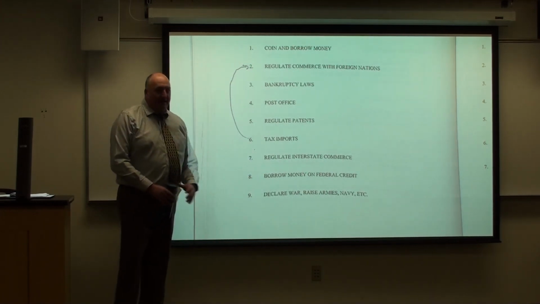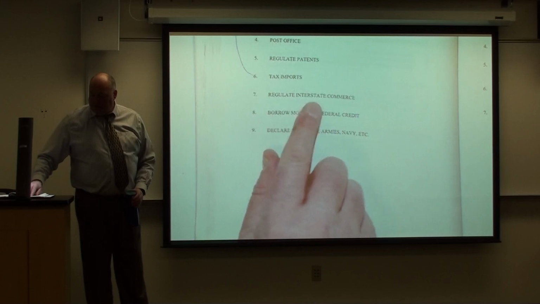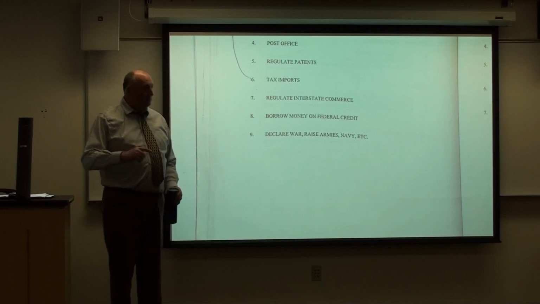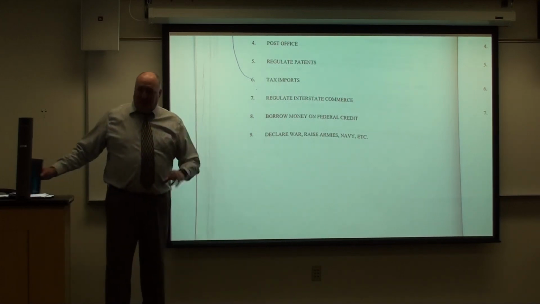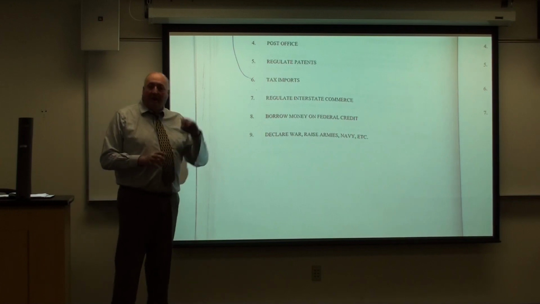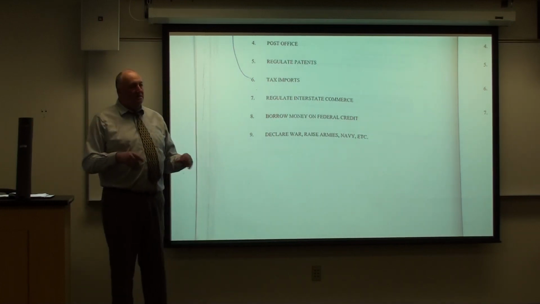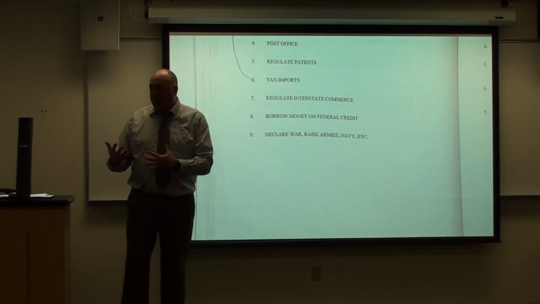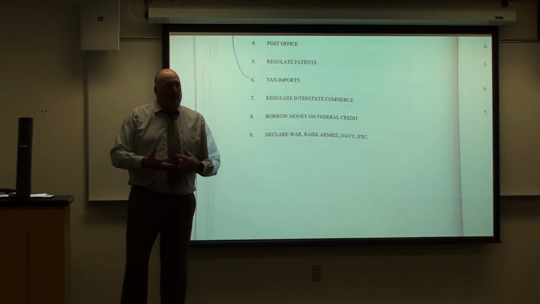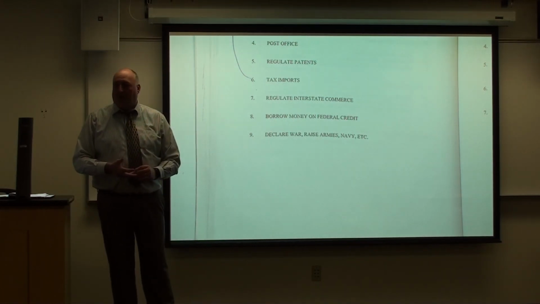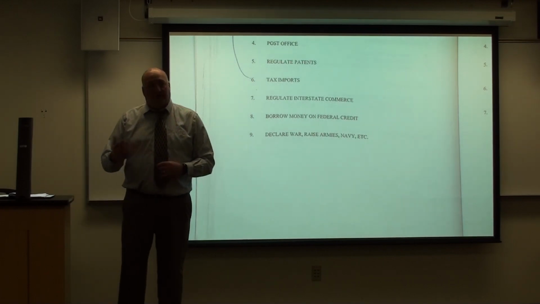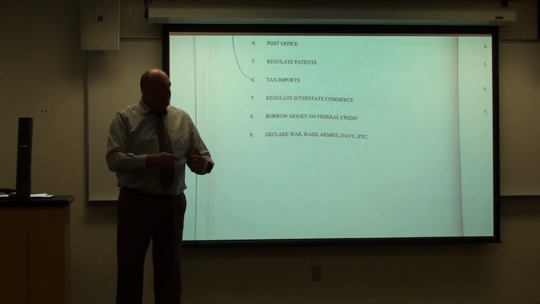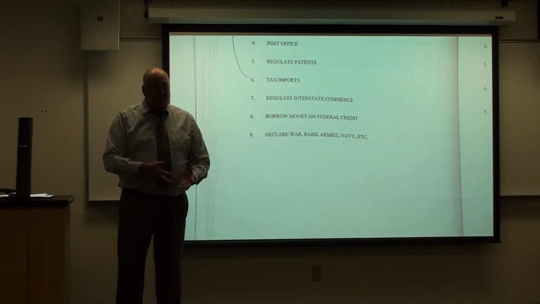Number 7, regulation of interstate commerce. Interstate, crossing state lines. That's what interstate means, two different states. So this has two different parts to it, which gets a little technical. All I want you guys to know is if a law regulates, or controls how goods move from one state to the next, that's federal. And vice versa, a state itself cannot impose a law that limits transfers of goods from one state to the next. That creates barriers to movement of goods between states. That would violate federal law.